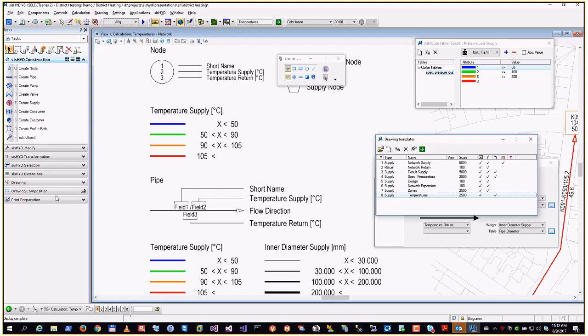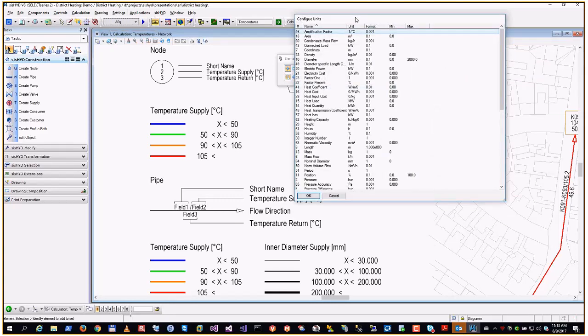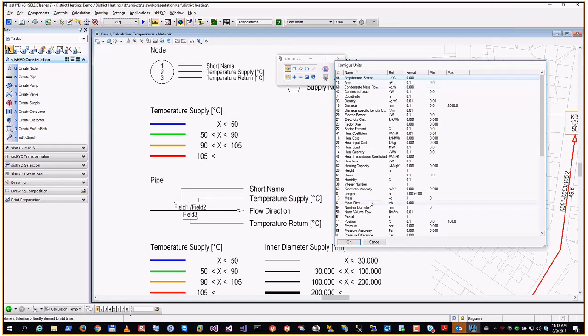The unit is pre-configured in sisHYD. We have one dialog box to modify the unit setting. That is under menu point settings. There's a unit groups, and there you can find a list of attributes and the unit we use for display and reporting and for the drawing. You are free to switch the unit whenever you want.